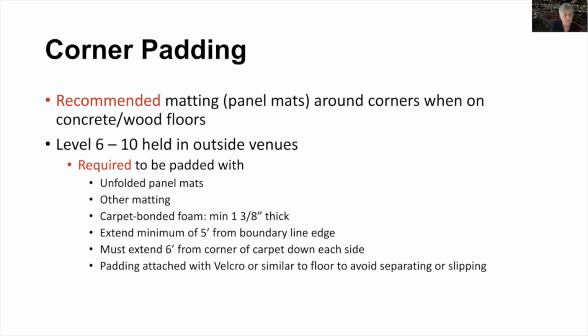The corner padding on floor is recommended around corners for concrete and wood floors. It's required for level 6 through 10 competitions and outside venues. The requirement is that there needs to be padding either with unfolded panel mats, other matting, or carpet bonded foam, and it must extend a minimum of 5 feet from the boundary line edge and 6 feet from the corner of the carpet down each side. And that padding can be attached with Velcro or something similar to avoid separating or slipping.